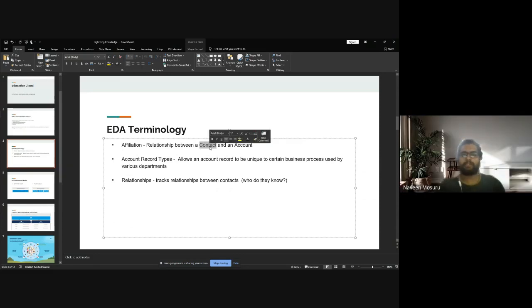And contact is like a customer person, right? It could be a student, teacher, parent, siblings also can be tracked here. And as I said, a contact can be a parent, child, or my student, right? This will help us track what the relation is between those two contacts, using relationship, as its name suggests.